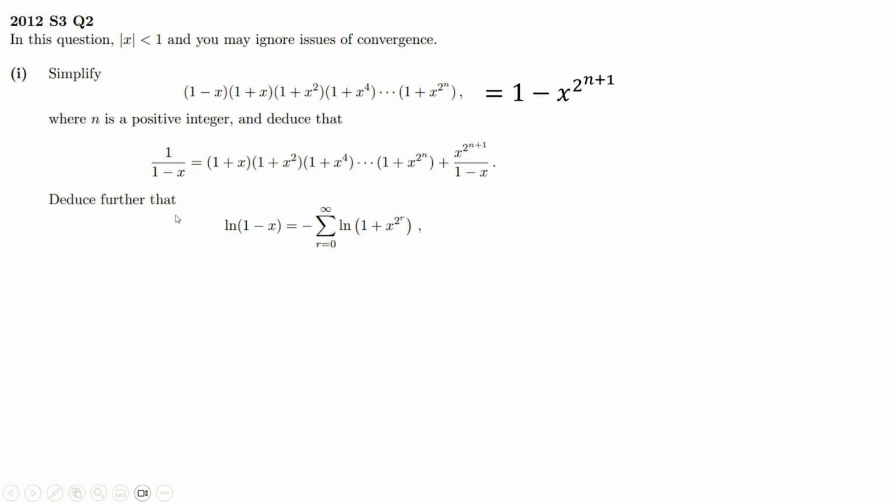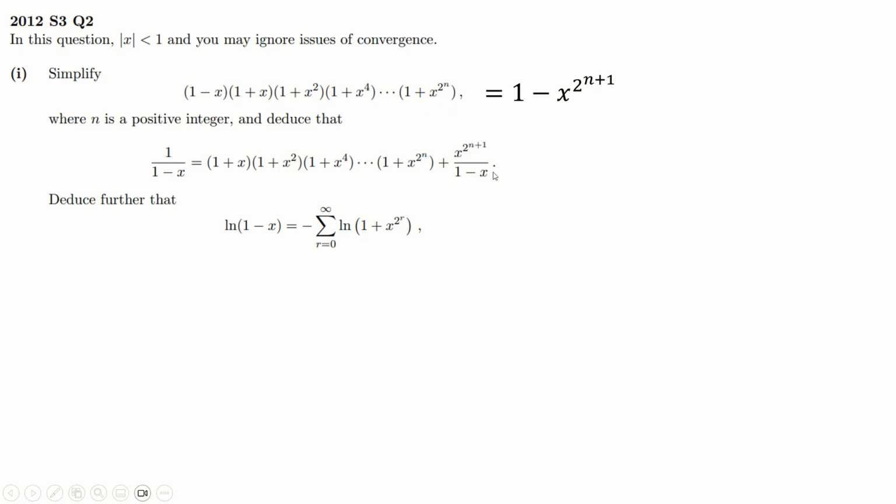Then it says deduce further that log of this thing is log of this thing. So of course we need to take log of both sides. The problem is that it's tempting to just take log of this side and log of this side, but we can't do that. Log of this side over here is perfect because it's all multiplying, but then you have this random adding thing there. So we can't do anything with the log once we've got it there. So we need to get rid of this random adding thing. Of course, you can't just put it on the other side because then you just start working backwards and get to where you were at the start.